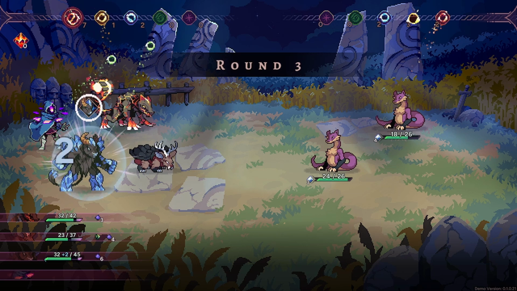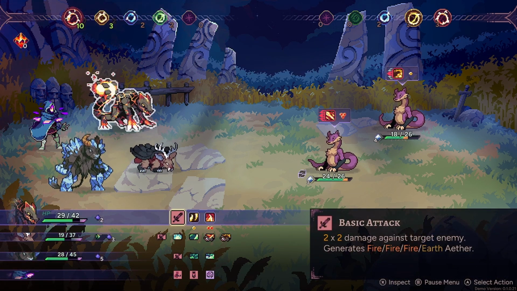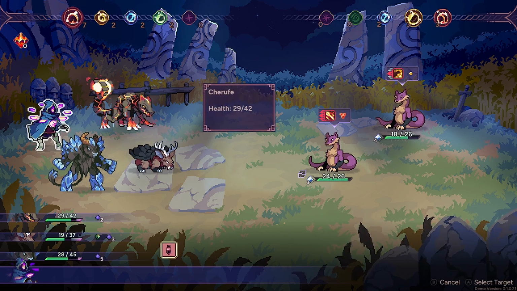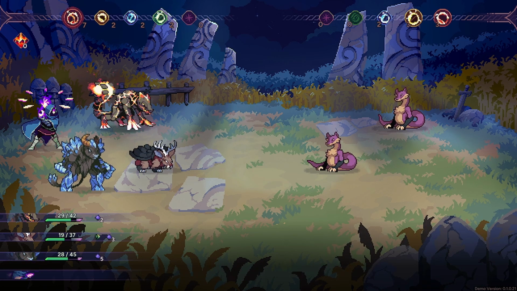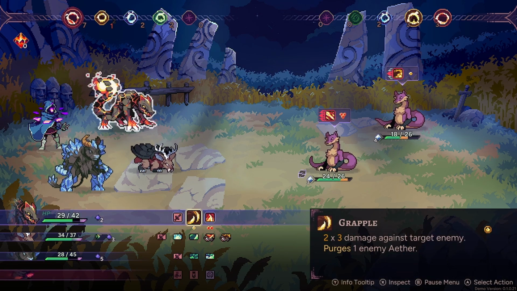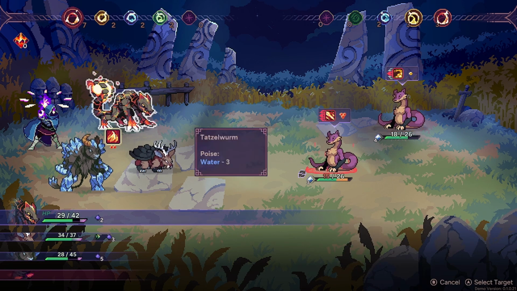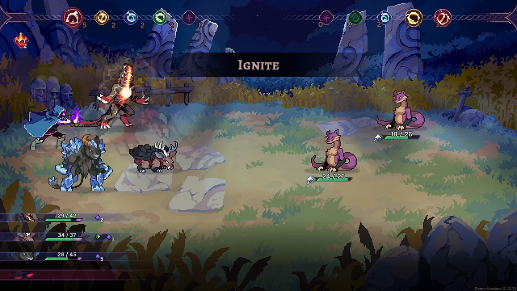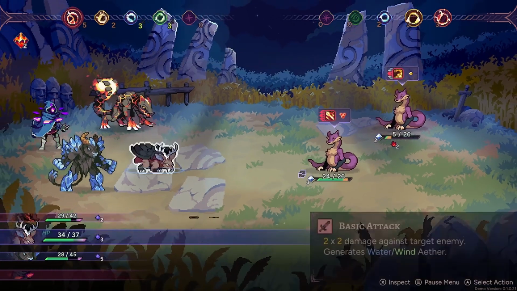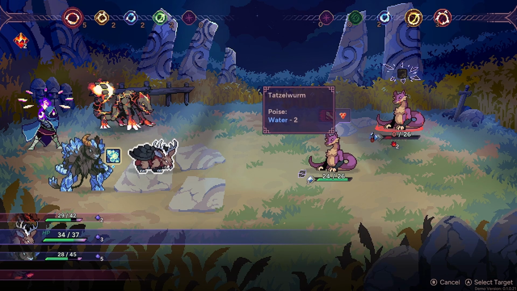Reset action. Poison. That's interesting. Okay. That's fine. That's fine. Nobody is hurting enough. Yeah, I'll do it on the wolf again, because I don't want him to die yet. We'll have to heal somebody else next round. Applies 2 burn. This is probably going to kill that Tasman. Not quite. Close, though. Bubble Trick will kill it, though.